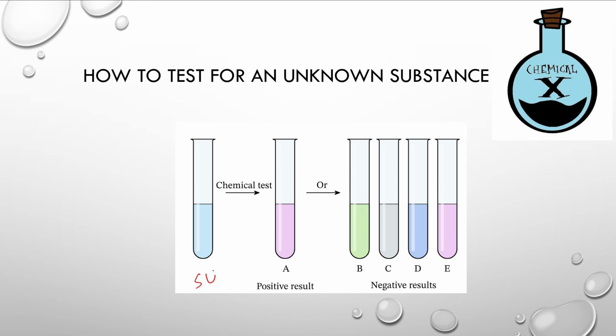Now let us agree that a test is useful whether it is positive or negative, because if I make a test of sulfate, for example, and it did not give me white precipitate, there was no change, there was a negative result, I understand by that there is no sulfate ion present. So negative result will mean absence of a specific ion. Positive result means that the ion is present.